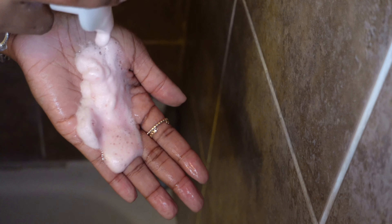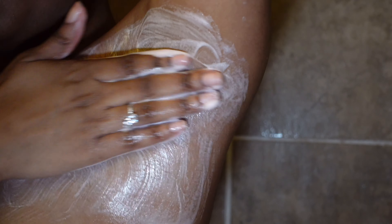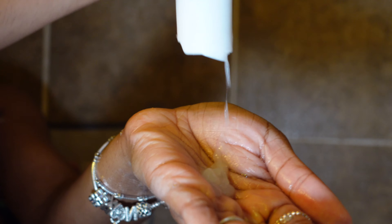I have certain areas of my body that require a special soap. For my underarms, I like to use Hibby Cleanse — I switched from PanOxy to Hibby Cleanse because PanOxy is really, really strong. For my downstairs, I like to use a pH balancing cleanser — it's really nice and gentle. For my feet, I go in with a sponge and African black soap. I started exfoliating my feet every day because I want my feet to be soft and I'm trying to get rid of any dark spots or dead skin.